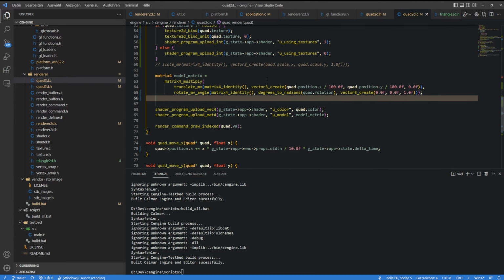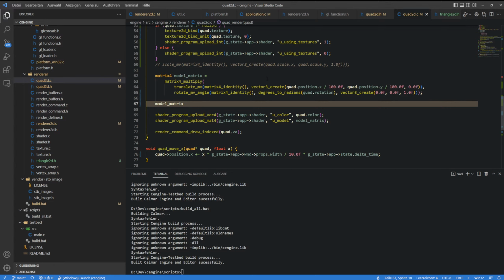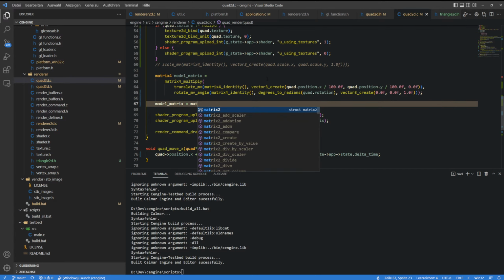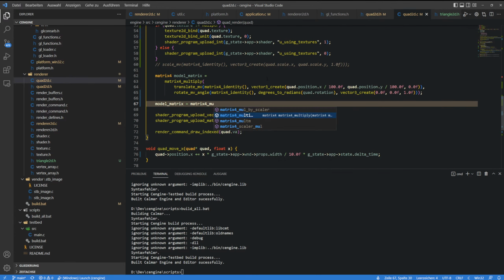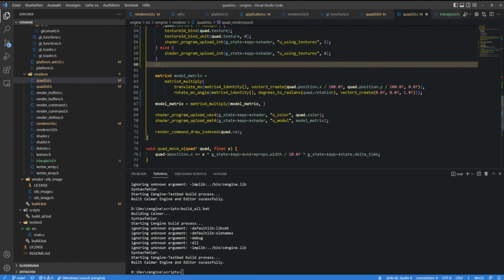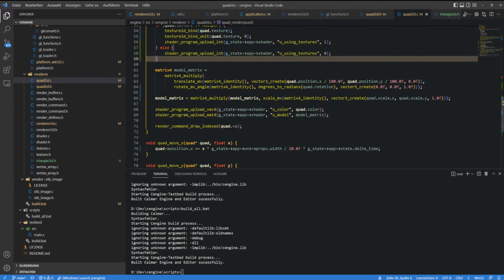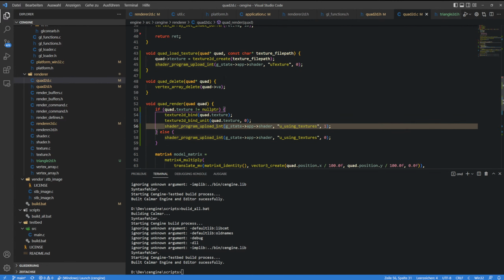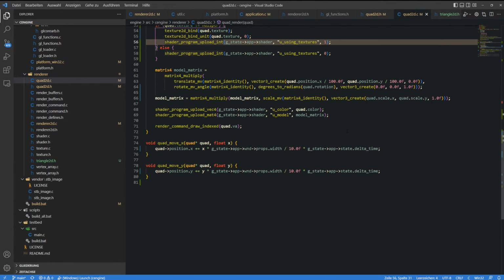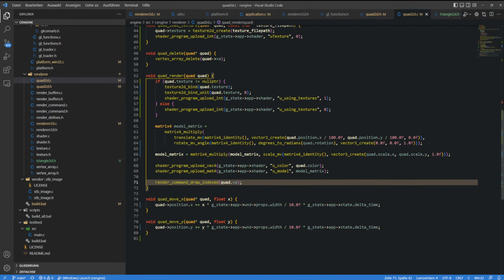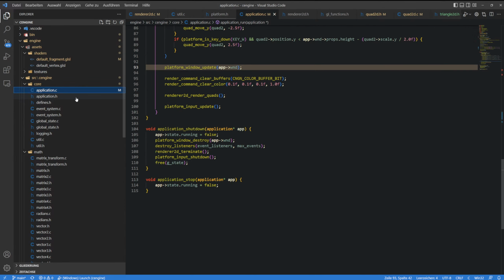Okay, and then we do model matrix is equal to matrix for multiply itself times this. Okay, this is very nice.